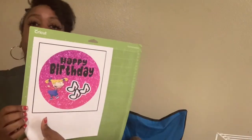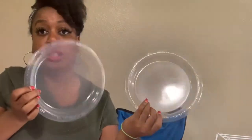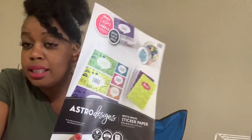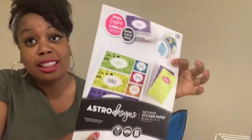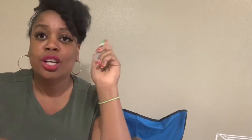So now we're going to cut it all out. This is what it looks like — just cut the circle out as you just seen. Be careful. We're going to take two clear plates. The sticker paper I'm using — if you get this from Walmart, it's usually in the school supplies section. But I love Mr. Labels. If you need it right then and don't have time to order online, you can use this because it doesn't have to be waterproof since it's going to be on the plate. I'm using Gorilla Super Glue — you do not have to use this. You can use crazy glue or something like that.